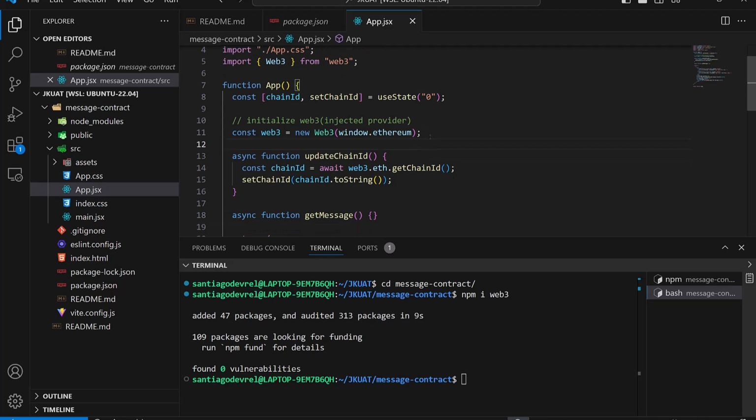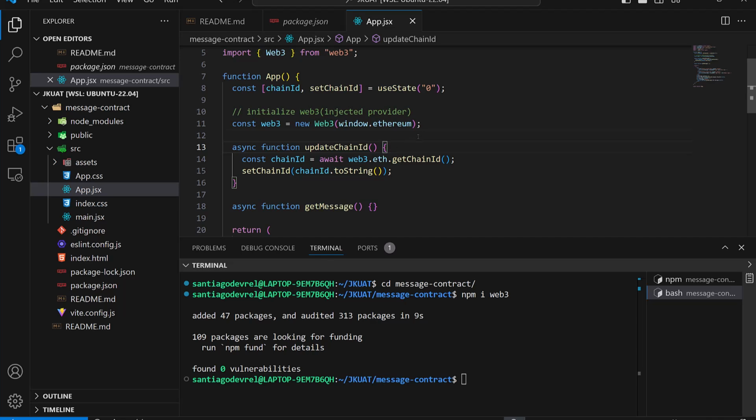Any questions so far? Yeah. When you put there the RPC URL, does it fetch both the provider and signer? Or only one? No, only the provider. So that's the thing. If you want to send a transaction using the RPC, then you will need to input the wallet with a private key, because you cannot ask the user in the browser to connect the wallet with the RPC endpoint. Only with the window.ethereum, with the injected provider. So it's only getting the provider, not the signer. Yeah, is that clear? Perfect.